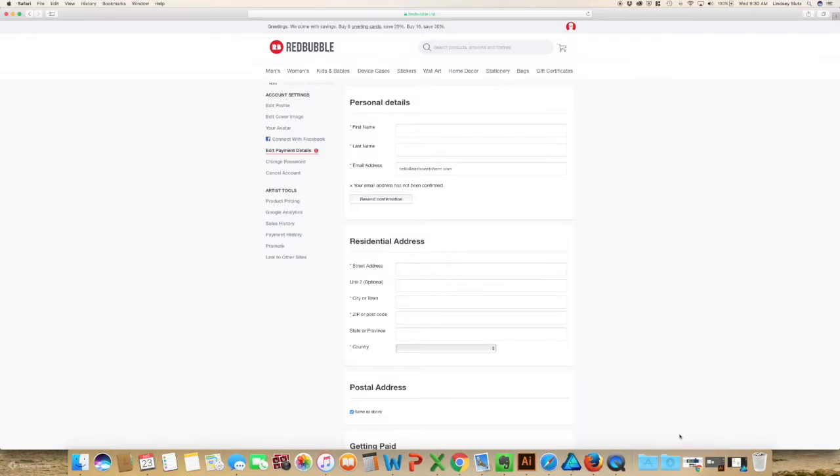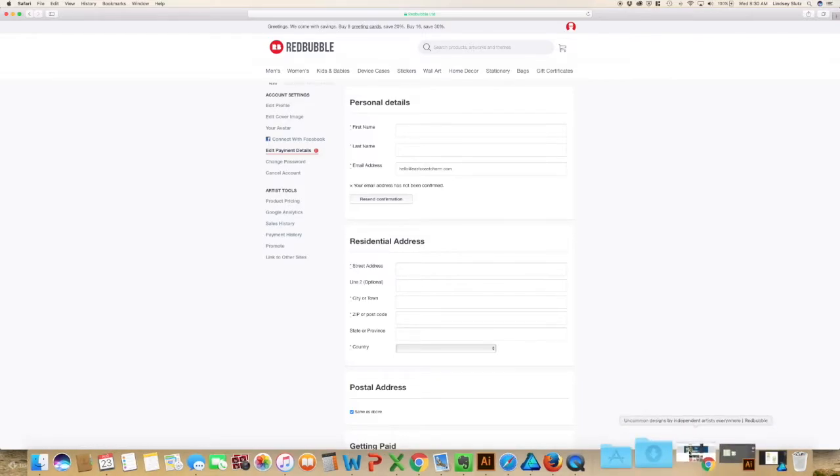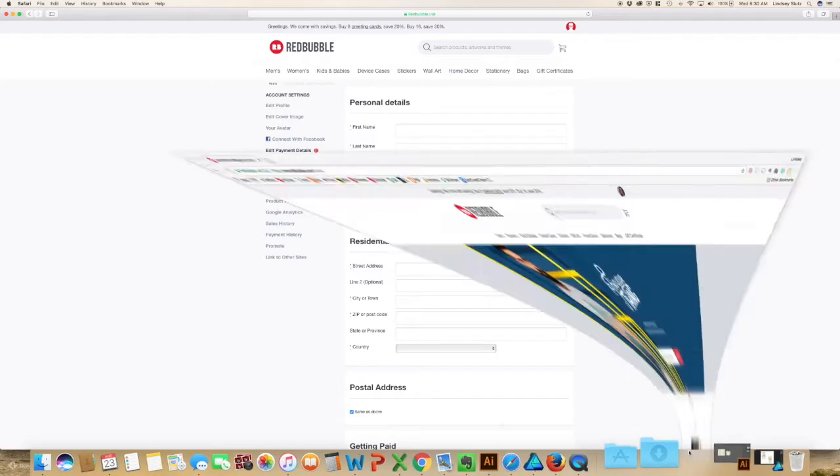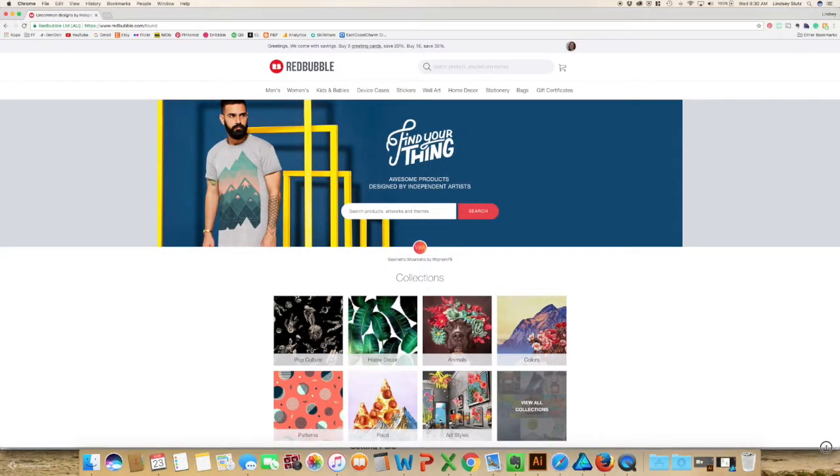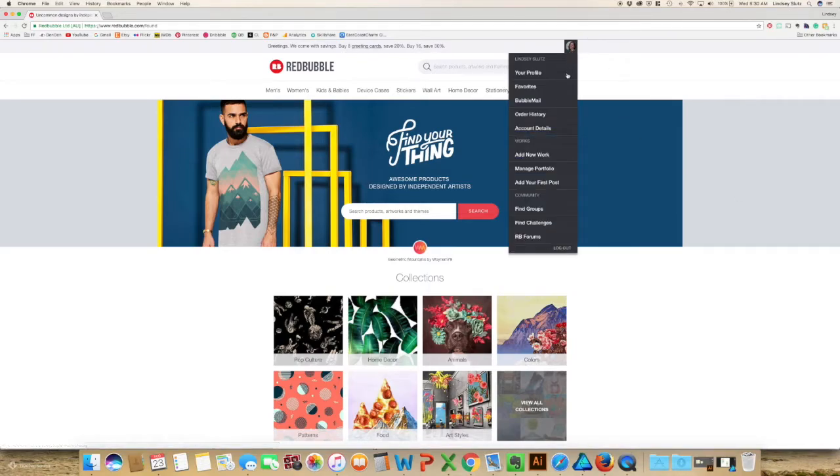So once you have all of your information filled out, once again, sorry, I'm switching to another browser because now I am in my account. You will see an image that you have uploaded, and then the information or any links that you will need. So most of the time I just roll over the image and then go to add new work.